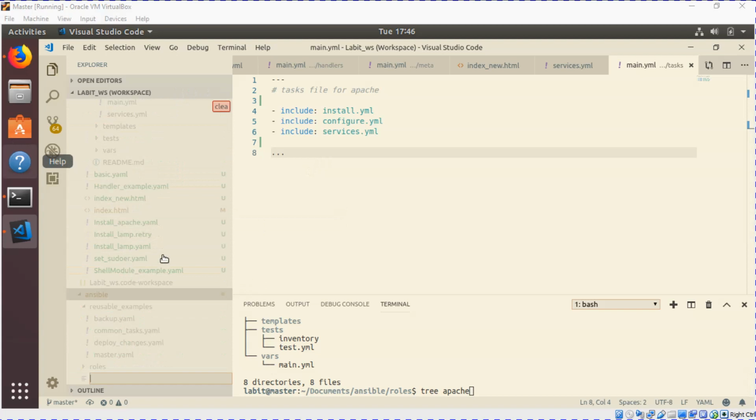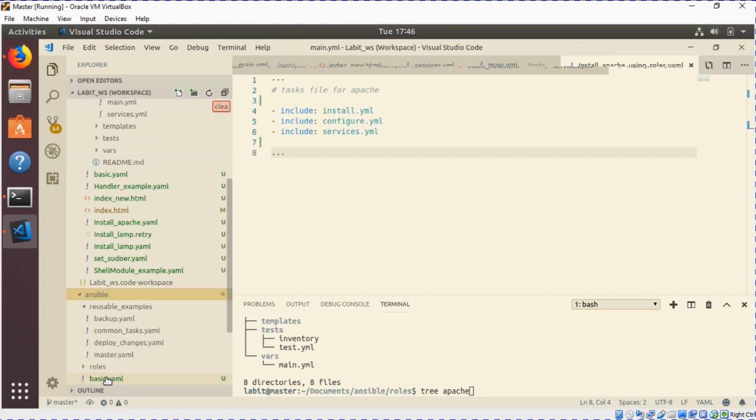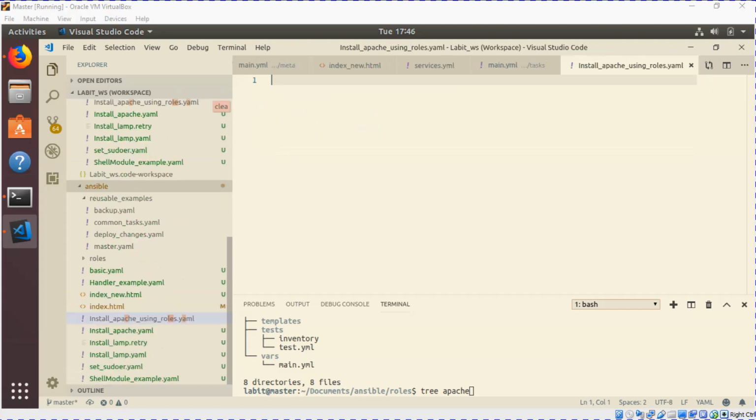Now we are going to call this install Apache using roles.yaml. Now in this playbook we will specify first the set of hosts that we are going to run this playbook on.